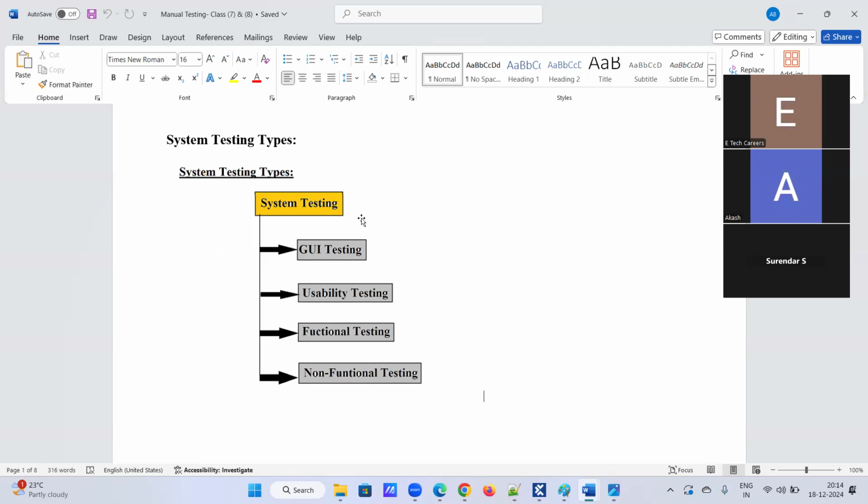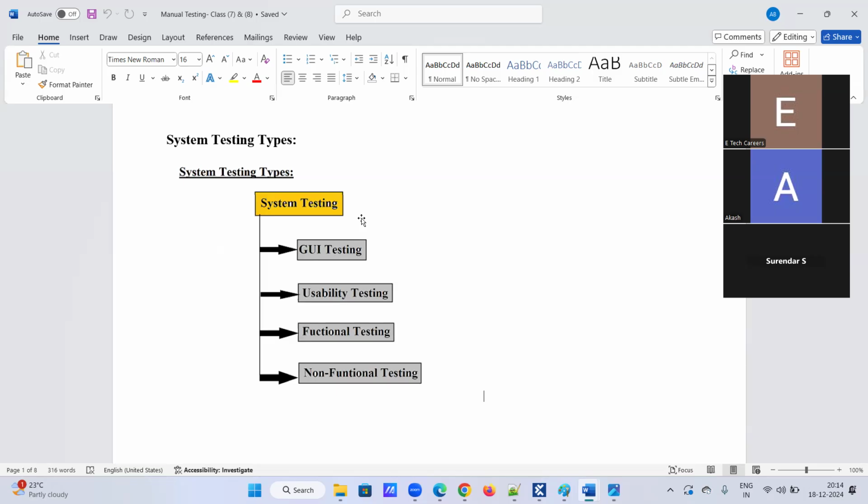So it is not a developer environment. The second thing is that in that environment we can exactly replicate the hardware and software requirements. The customer uses some kind of environment, like machines or software, and we replicate the same kind of environment in our company to test our software. So system testing is nothing but testing the system, the software, the product, or the application, whatever you call it, as per the client requirement.